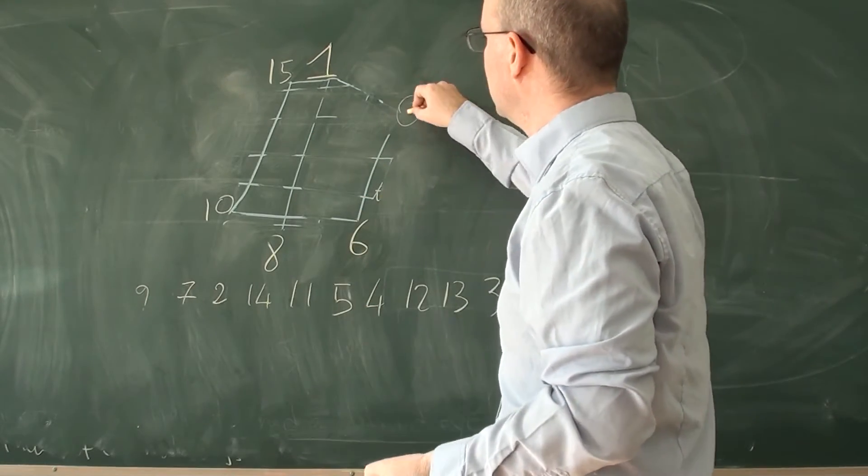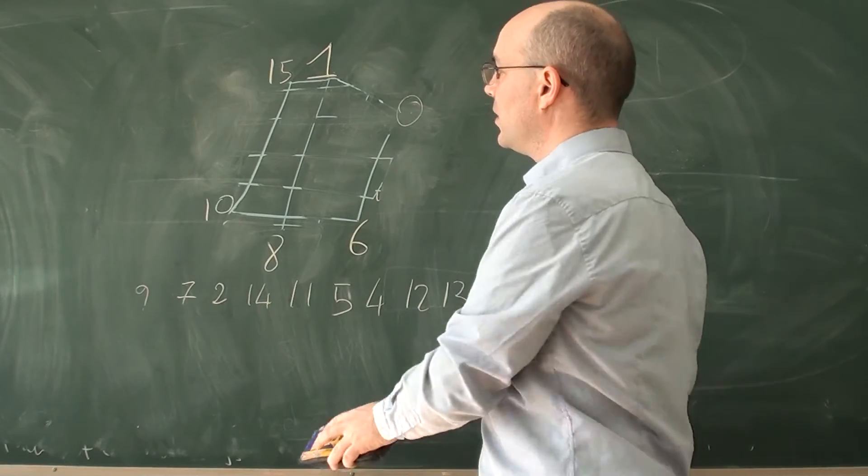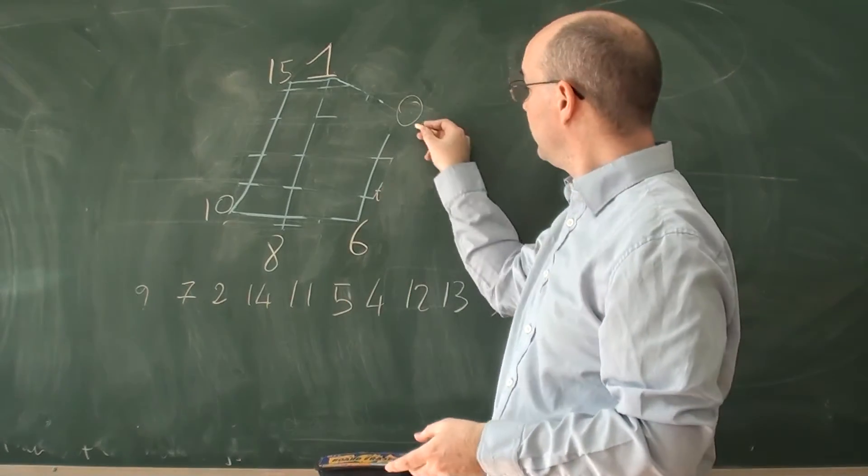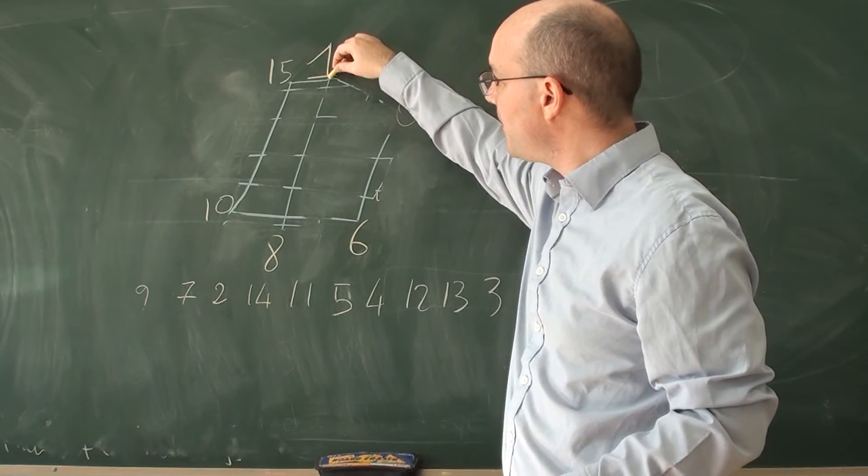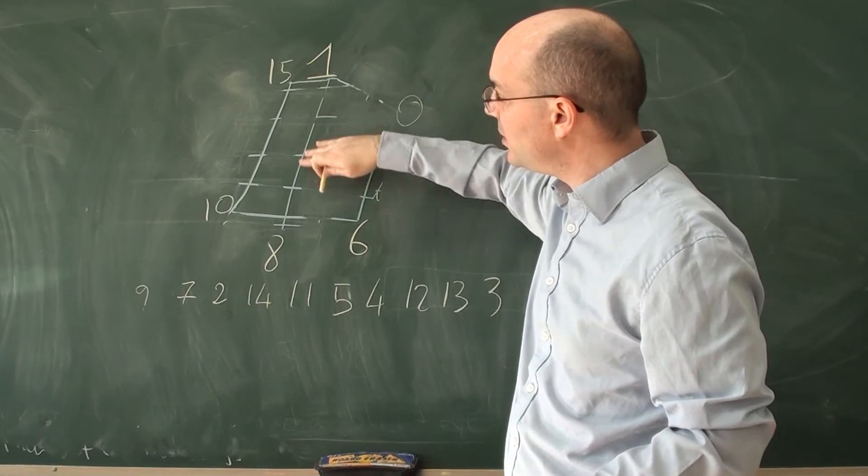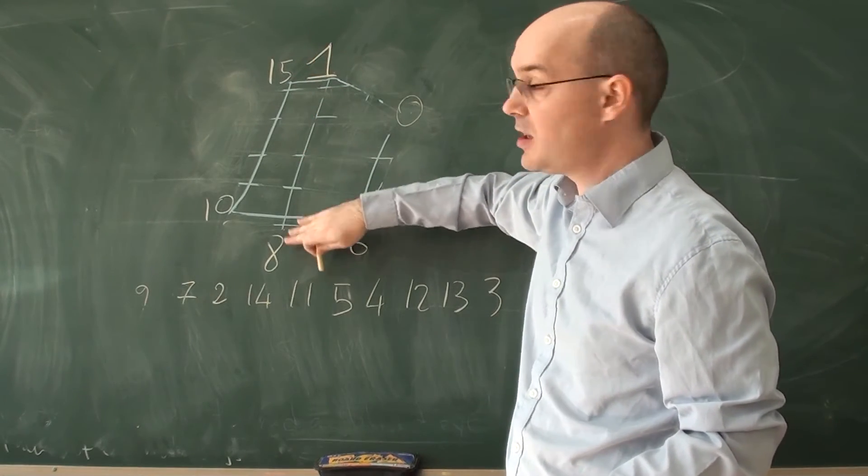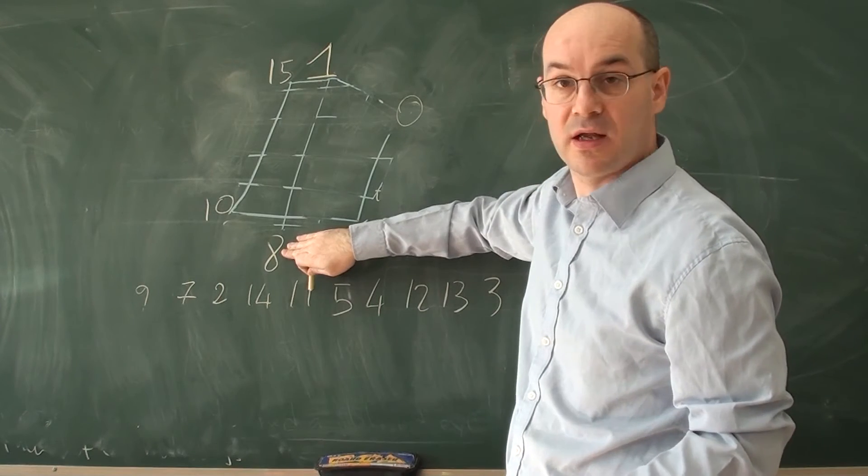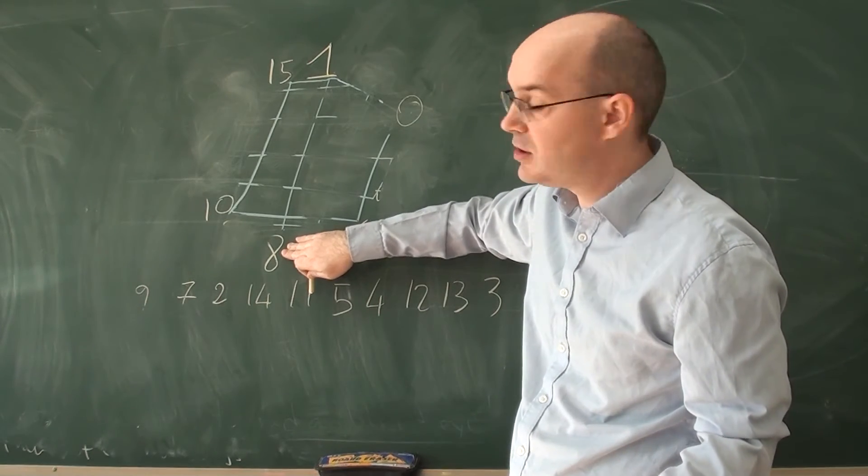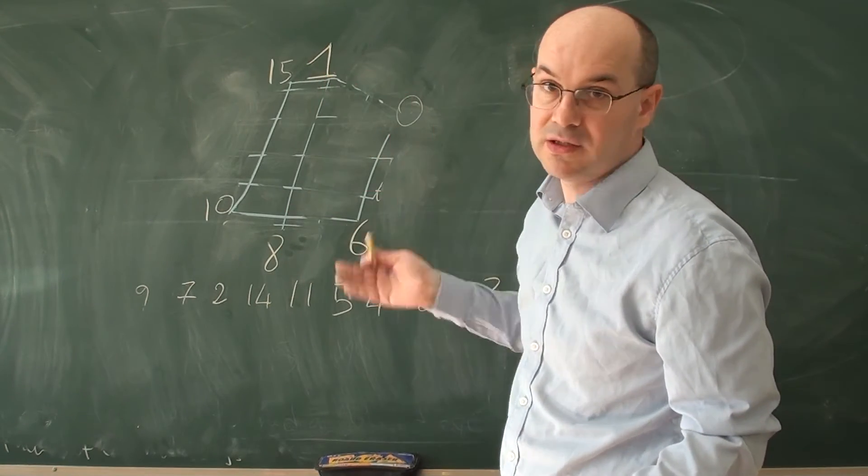Once you're here, you have 2 choices. But obviously, if you go here, you reach 1 and either you go to 15 and you will never be able to get back to 8. Either you go to 8 and then you start. So going to 1 is not a good choice.